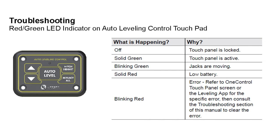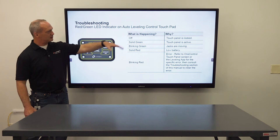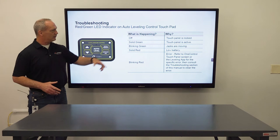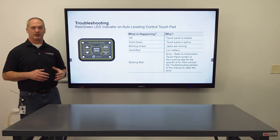So here we have the one LED on the auto leveling control pad, and it is going to be either red or green or off. Off means that the touch panel is either locked or the system is actually off. Solid green means that it's active, that you're on and ready to go. Blinking green means that the jacks are moving in some type of a sequence, whether you're auto leveling or you're moving the jacks somehow manually.